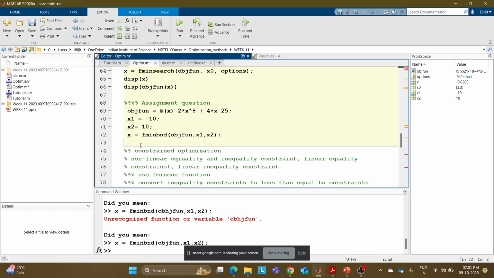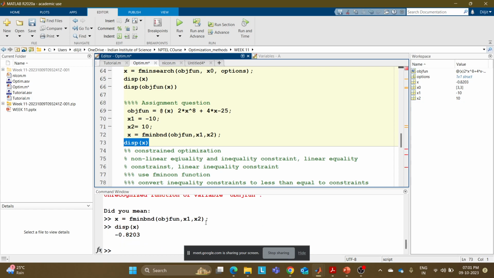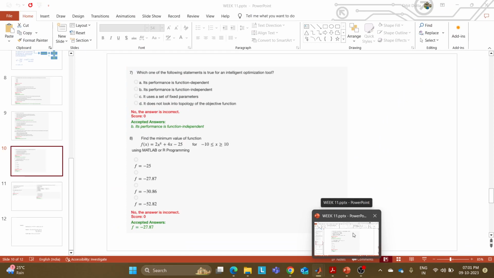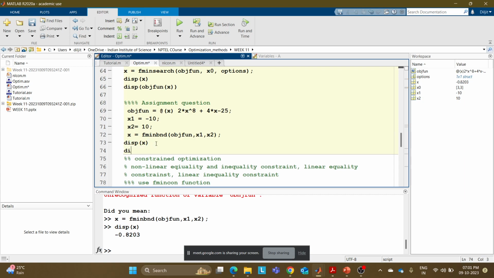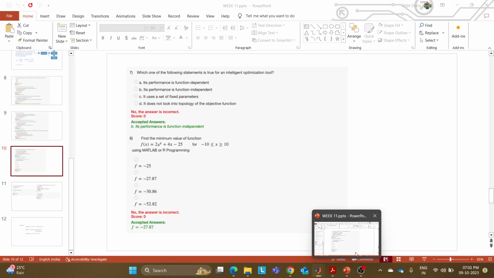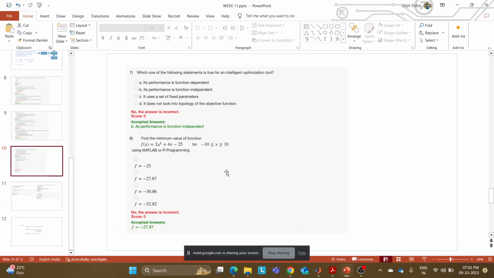Yeah, we got x. So what is the value of x? x is minus 0.282. And I also have to get the function value of x. Minus 27.87. You can see here minus 27 is option B, minus 27.87 is the right answer.